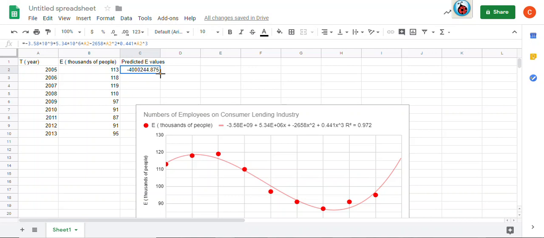Now, I'm going to the bottom right corner, I'm going to click and drag to fill the formula. Now watch the A2 value. It's going to change based on the row that I'm filling it to. Okay, all the way down.